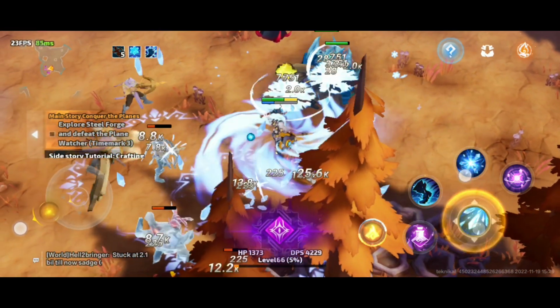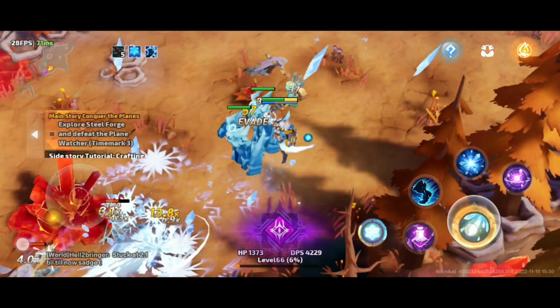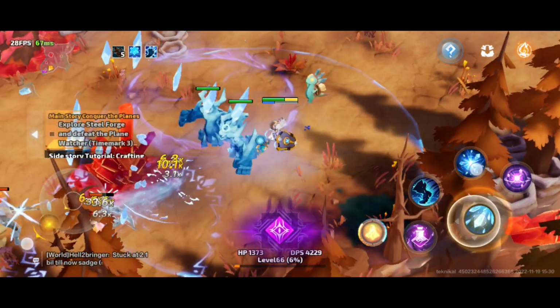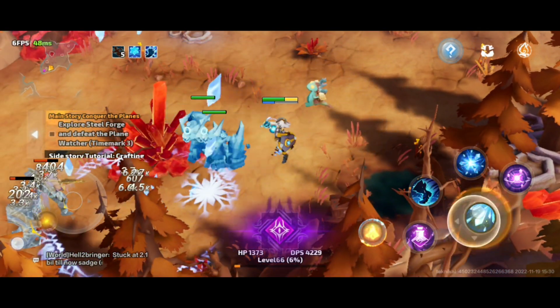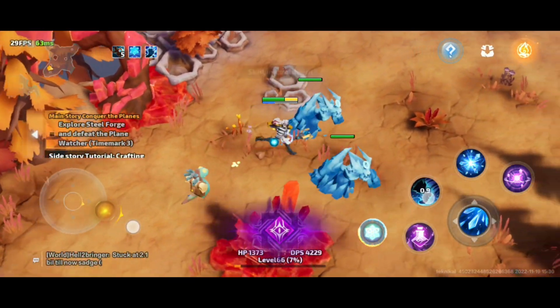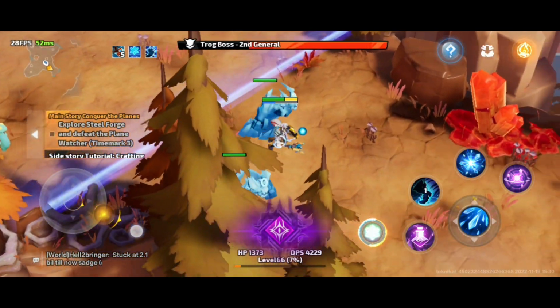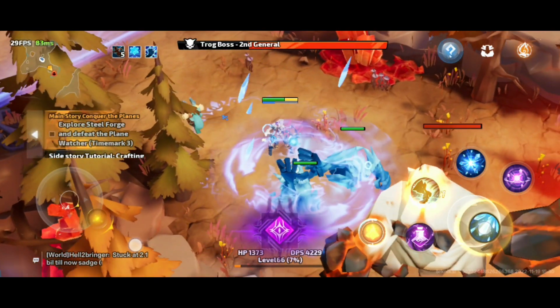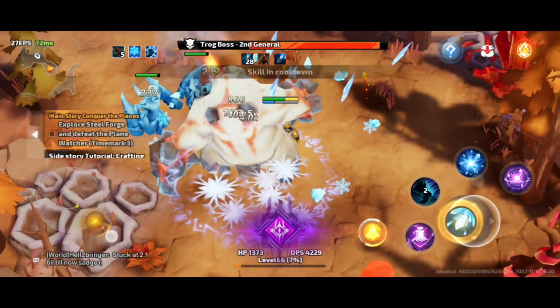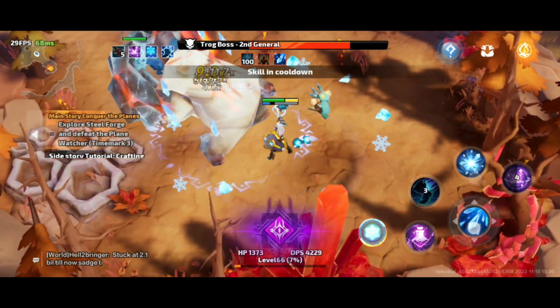Okay, there are some monsters too, but I can easily defeat them right now, guys, because, as I've said, of my ice ring and blizzard combination skills. Let's just move here on the right side. Hopefully the boss. Okay, there you go. The second general truck boss is here. Let's go ahead and trigger the blizzard and the icy ring.